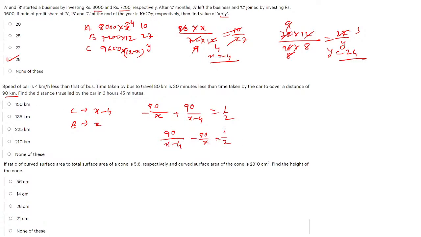Now check this. This is the traveling distance by car for 3 hours 45 minutes. That means 3 and 3 by 4, that means 15 by 4. Now 15 by 4 is the total time to travel the distance 150 kilometers. So what is the car speed here? That is 40 kph. What is the speed here? 135 by 15. That means 9 multiplied by 4, that means 36 kilometers. And here 15, that means 60 kilometer per hour. Here this is 15, 14, 56 kilometer.